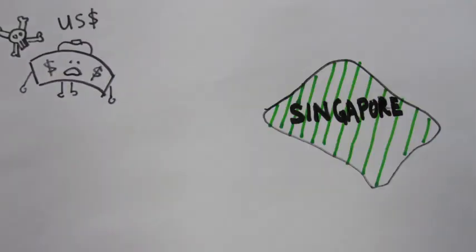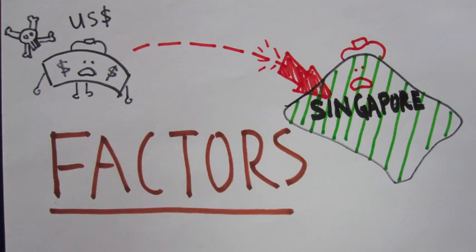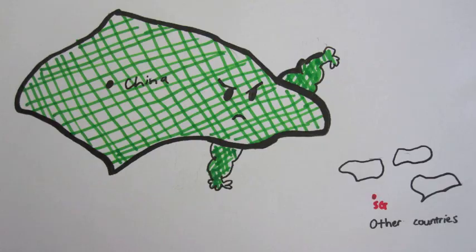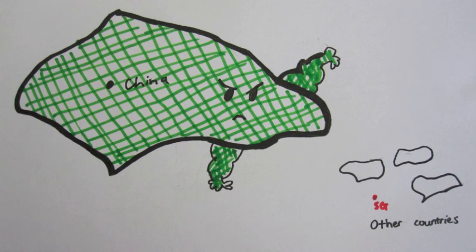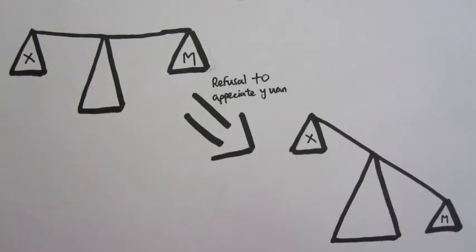In conclusion, the weakening of the US dollar can affect the Singapore economy in many ways. However, the extent to which the weakening of the US dollar affects the Singapore economy depends on a few factors. Many countries are involved in international trade, for example China, whose refusal to appreciate its currency gave it an unfair advantage over every other country, making it cheaper to import Chinese goods. This will result in a loss of exports for Singapore, affecting our trade balance.